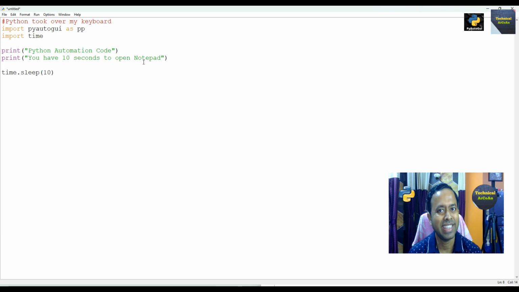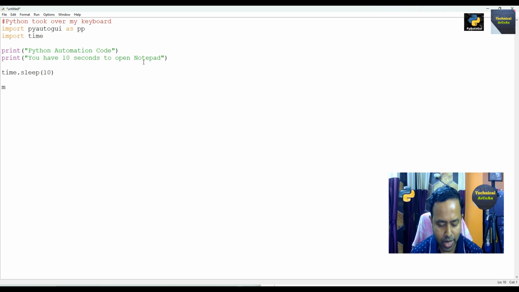So what happens is, we write the code and within the 10 seconds we open a Notepad, and on that Notepad the Python code automatically types whatever message we send here. Then we define the message that Python will type within the Notepad.